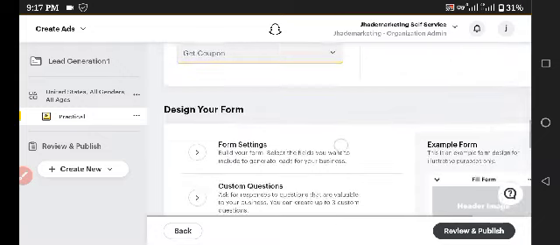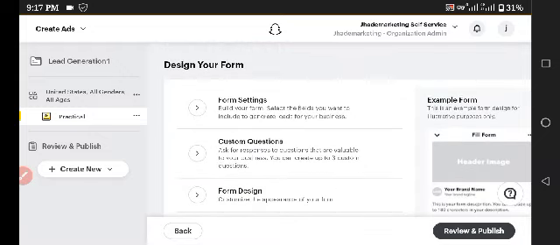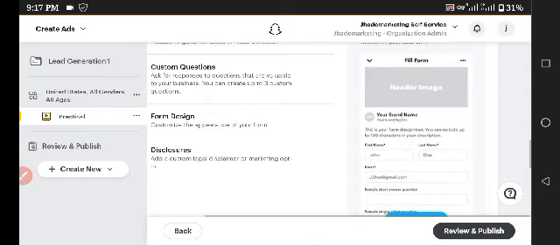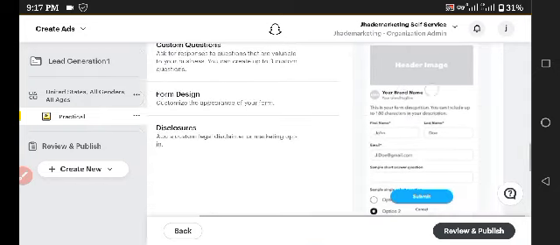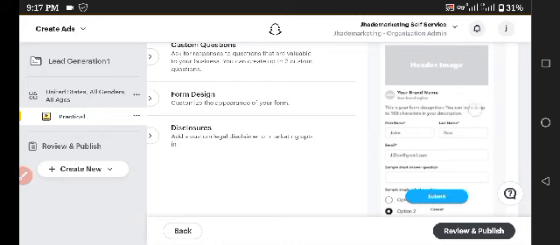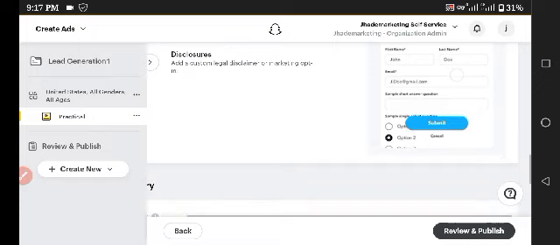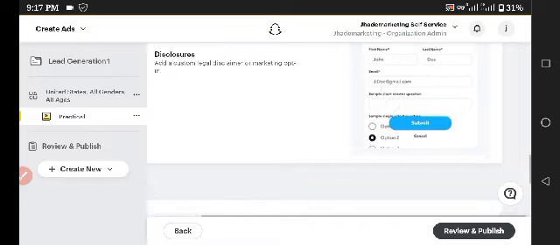Okay, now this is an example of the form. Your brand name, header image, first name, last name. I told you their name is important, their email. Then you can also choose to add phone number, then one or two questions that they'll answer.